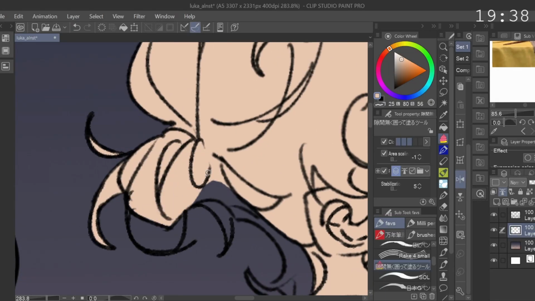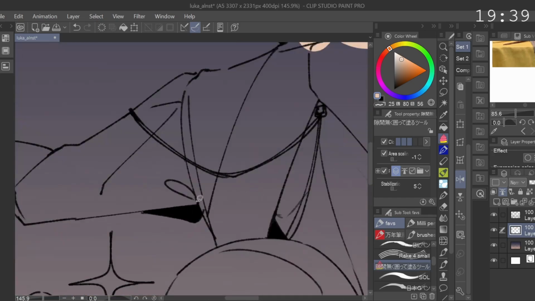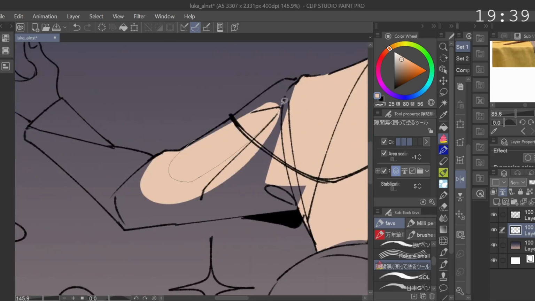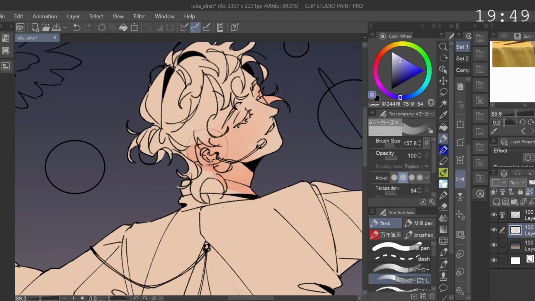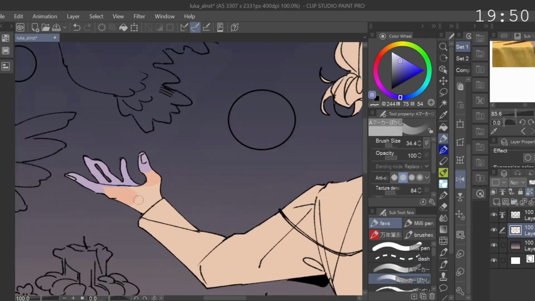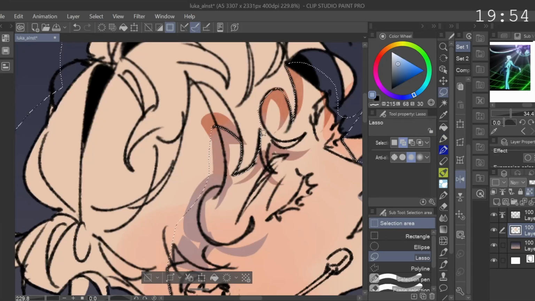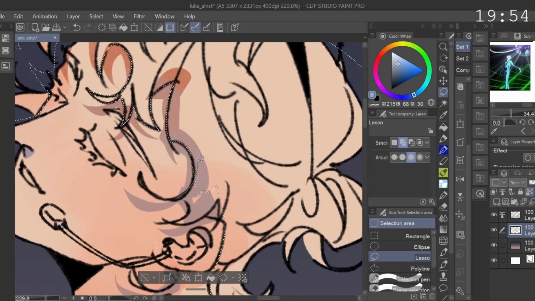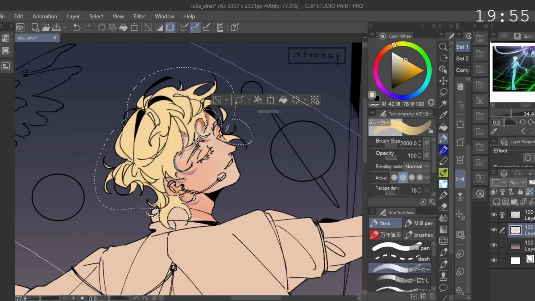I don't know, last time it worked, like I could just do the whole sketch and it would just fill it, and now it doesn't work, so I just have to do it bit by bit. So it works. And I always start with rendering, or adding the details to the skin first, when I have this laid out. So I added the shadows, or the redness to the skin, to make it more alive.